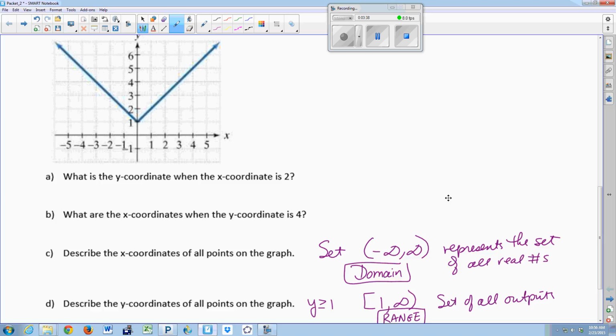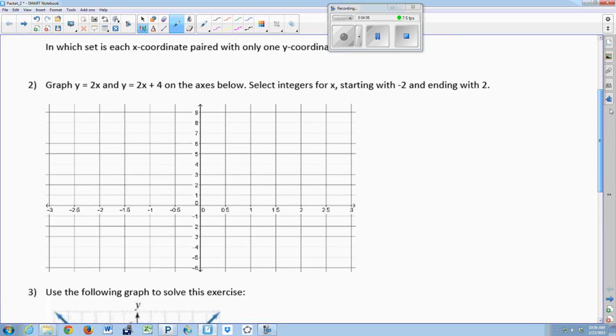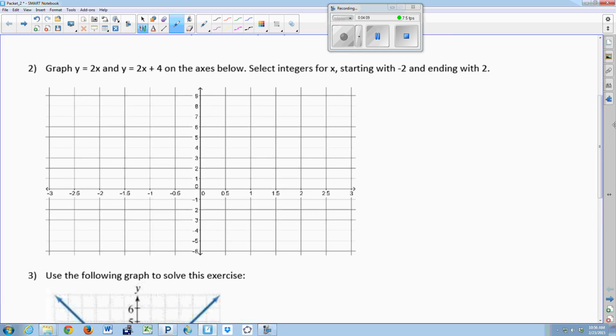All right, so if I asked you for the equation for that blue graph right there, could anybody tell me what it is, the equation? Alan? Absolute value of x like this? Yes. Then plus 1, okay? And that's correct. And if you think about the two lines you drew above, right here, you drew the line y equals 2x. And when you draw y equals 2x, it looks something like this.